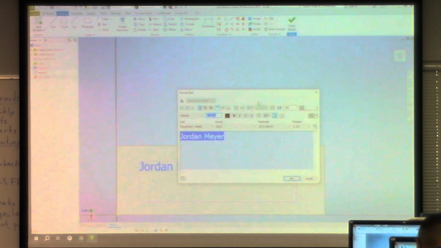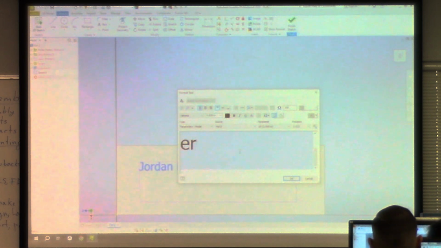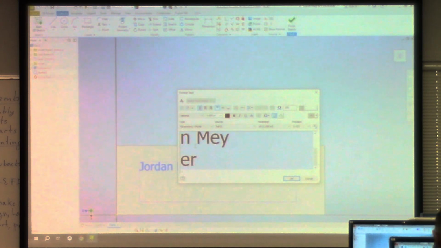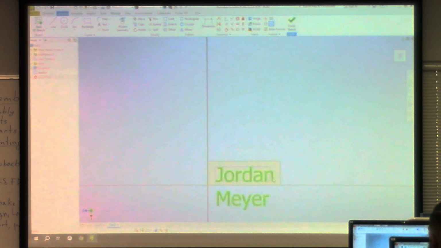And I can type in numbers that aren't available in the drop-down. So the drop-down only goes up to 0.24, but say I want something bigger. Say I want 0.6. I can just type that in, and now my name is bigger. And it looks kind of weird in this display, but it still fits there.